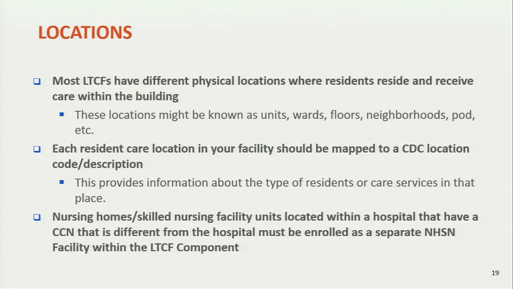Okay, so I'm going to talk just a little bit about locations. Most long-term care facilities have locations in their facility where they house their residents, right? Some of you refer to those as units, wards, floors. I've heard them as pods, neighborhoods, etc. So each of those locations has to be mapped. And this is important because it provides information about the types of residents that are being cared for in that location, and that is important for risk adjustment of data.